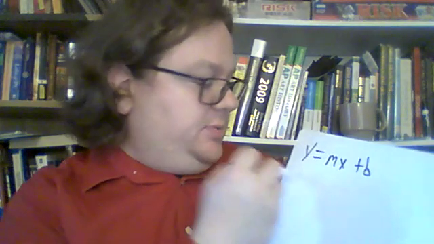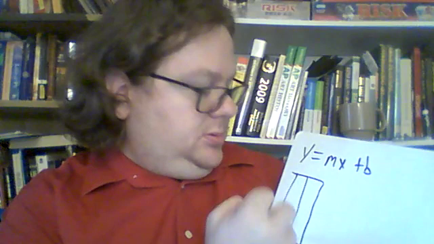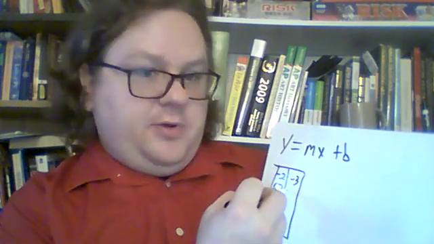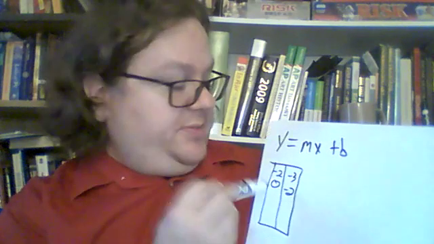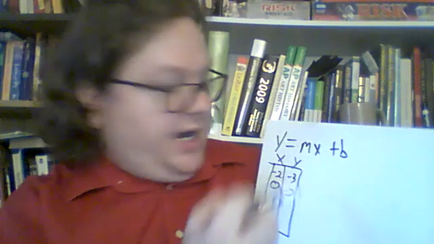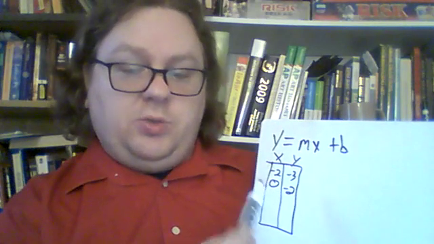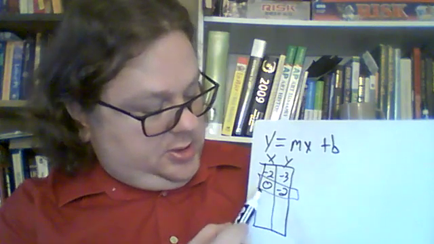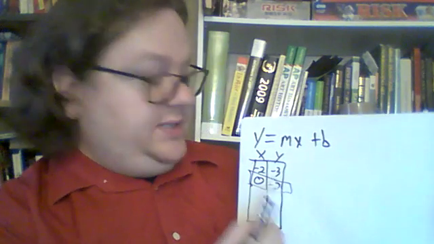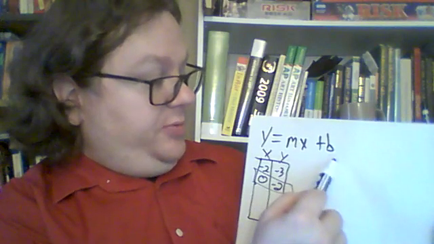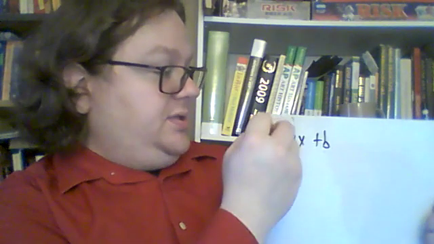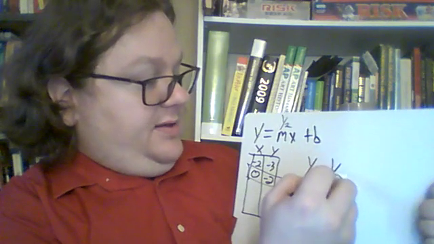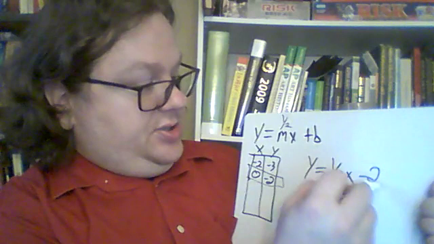So if we look back at that original table, they gave us -2, -3. They gave us 0, -2. And I'm going to stop right there because this is x, this is y. And I said we were looking for a coordinate where x equals 0, and they gave it to us right here. When x equals 0, y equals -2. So this b I can replace with -2. And if you'll remember, the slope was 1/2. So the equation we're working with now is y equals 1/2 x minus 2.